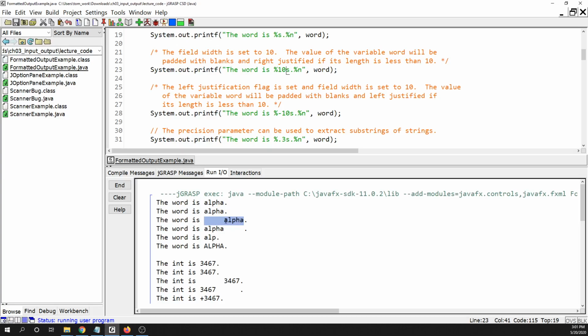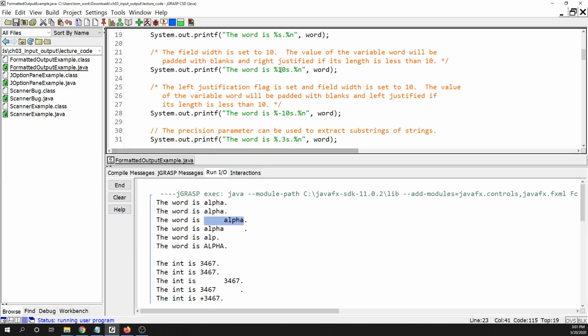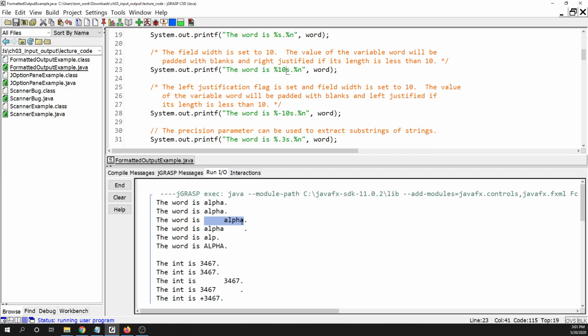Since alpha is only 5 characters long, it added 5 blanks to that area. So I have 5 blanks and then alpha. You can see that by default, when you put a width that's bigger than the length of the value you're putting in that format specifier, it right justifies it. It pushes it all the way to the right.